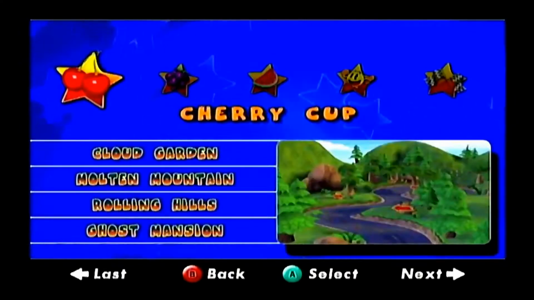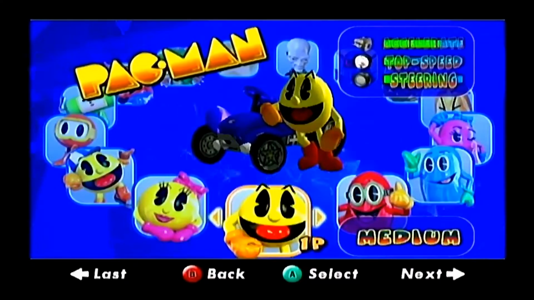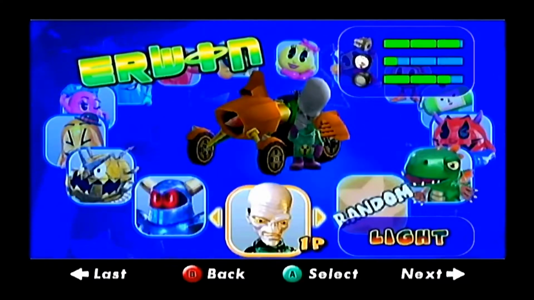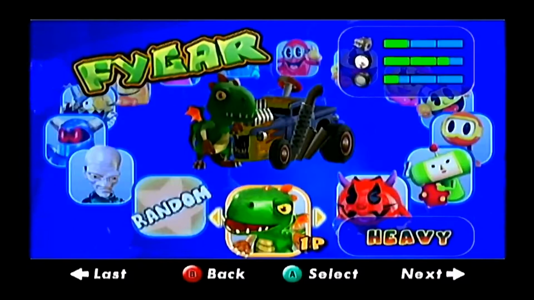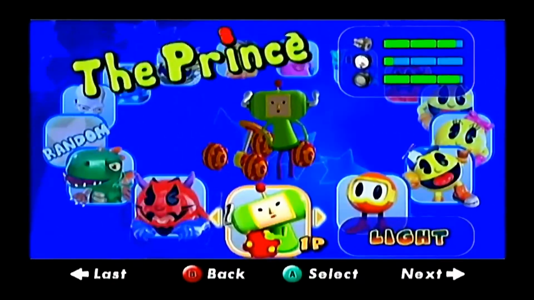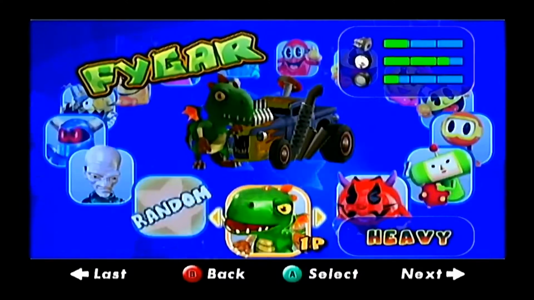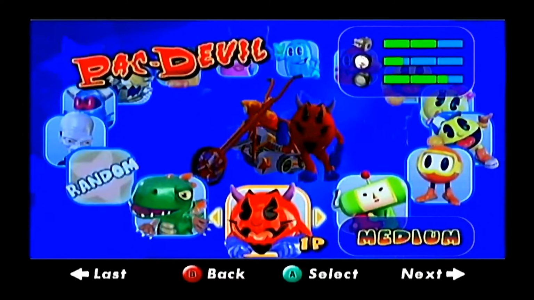In the circuit, you go through 4 tracks from the various environments of Pac-Man. The characters are the Pac family, the Ghosts, and all 3 villains from the trilogy: Tockman, Spooky, and Irwin. That's with an E, not an I. There are also 3 unlockable characters in this game. You unlock them by beating the various difficulties. There's the Prince from Katamari Damacy for beating Easy, Puka from Dig Dug for beating Normal, and Vigar, also from Dig Dug, for beating Hard. You can also unlock other weapons, but I'll get to those later.